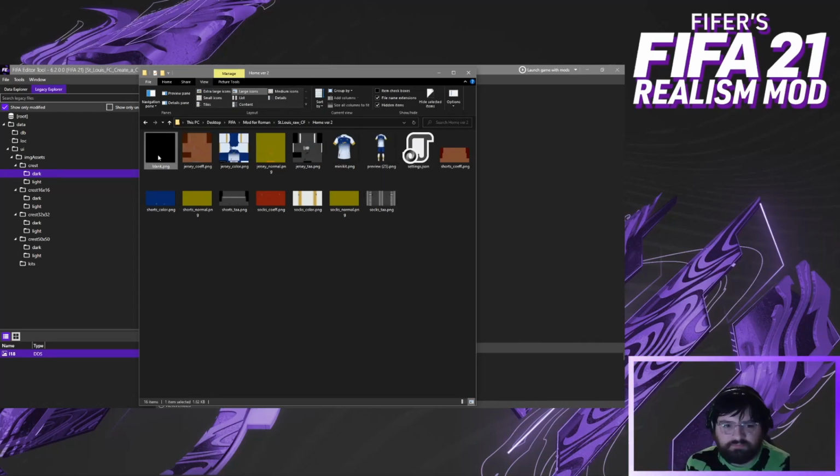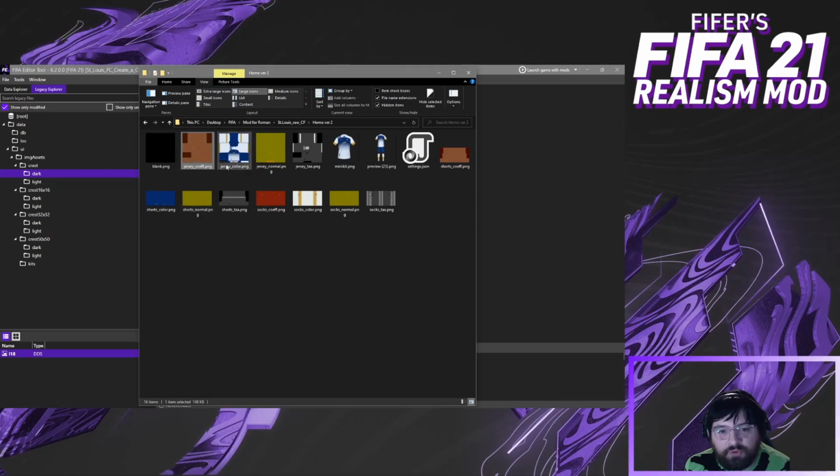First things first, it's going to give you a blank picture here. This is a 256 by 256. I'll get into that later, and what it does. It's going to give you a COAF file, a color file and a normal file, and new to FIFA 21, a TAA file.